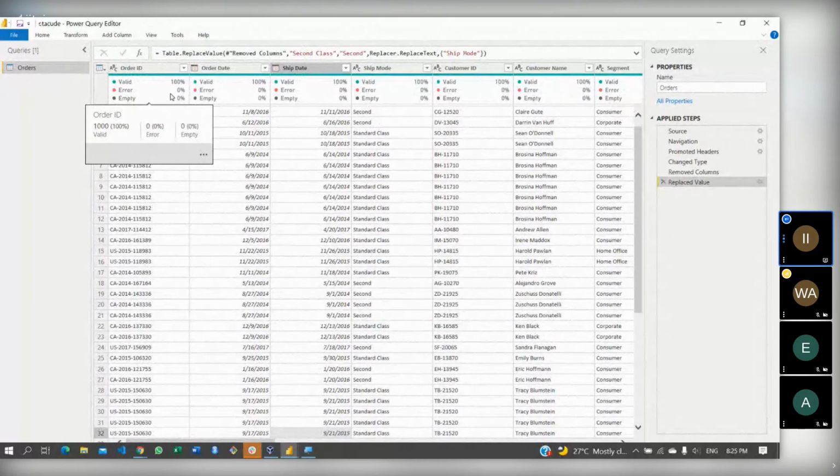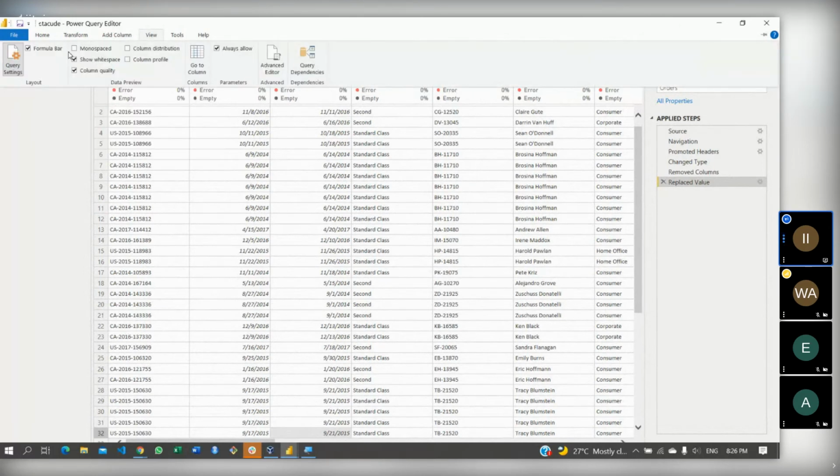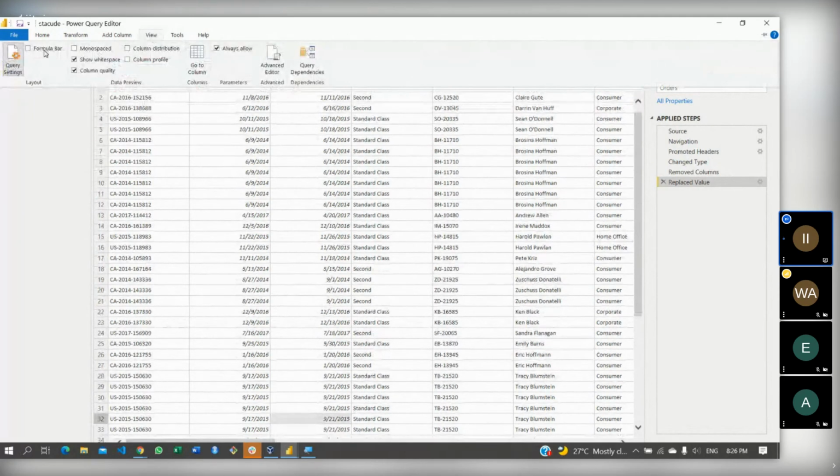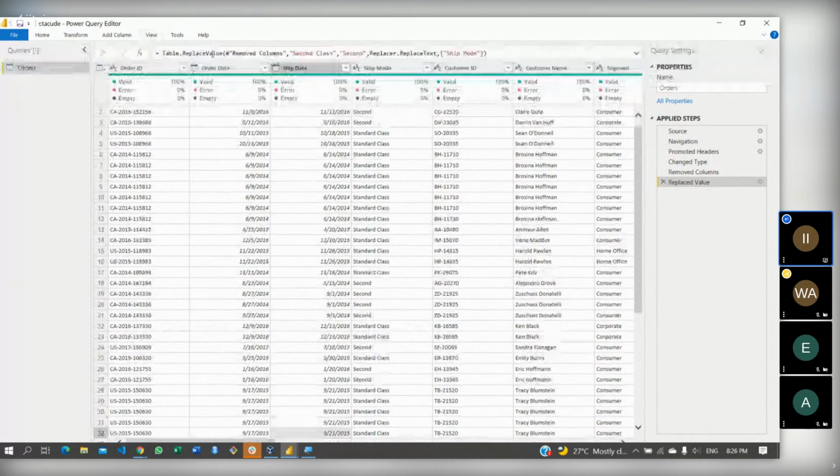And then what's this saying? Error is 0% because other data contains text. You shouldn't find a number there, or a decimal here, right? If there's a decimal, then there'll be an error, right? So error is saying 0%. And if you want to check your formula bar, just click on formula, and then you can see your formula bar next to it.